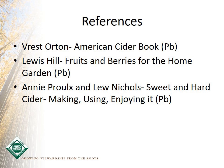Next question, I used honey once to sweeten the hard cider and had sediment from the honey in the bottle. Live with it, or do you give time to settle out before bottling? Good question. When you're racking that cider, which is siphoning it out of the carboy, that allows you to leave the lees in the bottom. And if you're getting the slow fermentations that you're looking for on cider, the first fermentation takes around 6 weeks. The second can take anywhere from 2 to 3 months or longer. You are going to clarify that cider down to a very, very pretty yellow, and it won't have any sediment in it, and you won't have to worry about it.